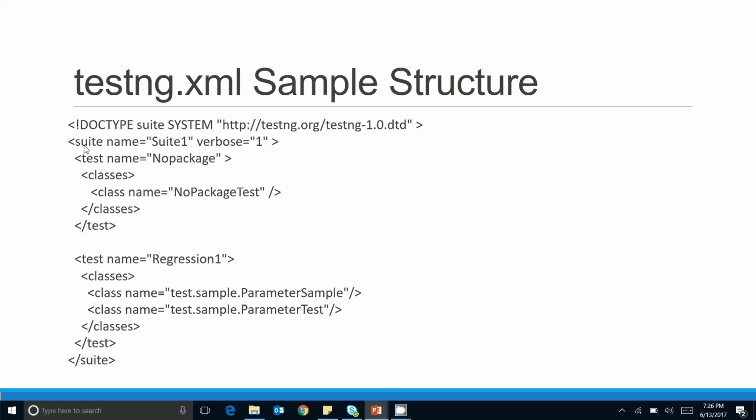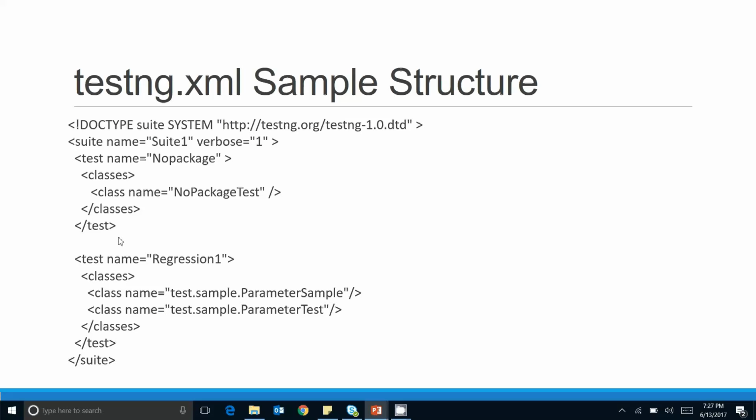So the very first tag which comes in testng.xml is suite, then the second tag is test, and the third tag is classes. Here we need to define the classes. Inside the classes I can define any number of classes. So inside the classes I will open another tag, class, with name. Here I will provide the name of my test class. We will see practically how we can do that. Don't worry, right now we are just exploring the structure. Here you can define n number of classes. You don't need to worry that you can define only one class. No, you can define n number of classes inside the classes tag, and you need to close the classes tag, then you need to close the test tag that we opened here.